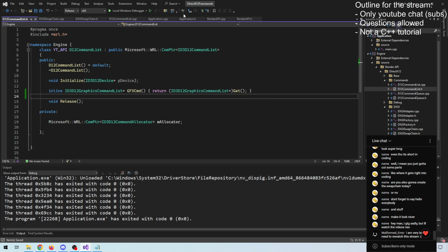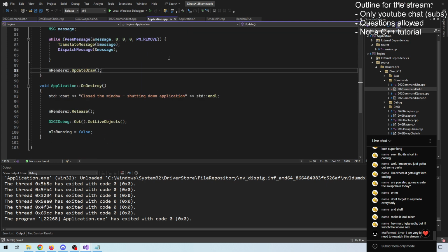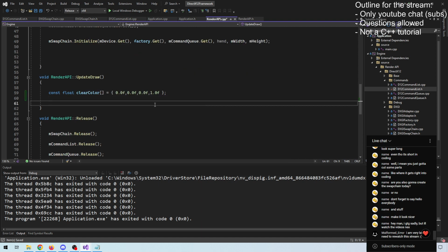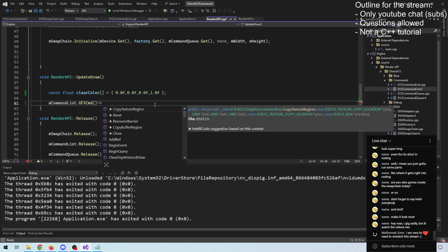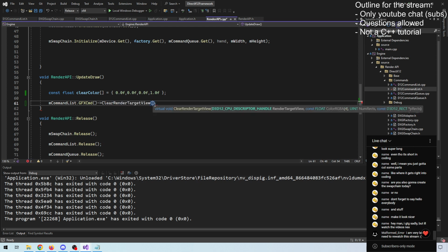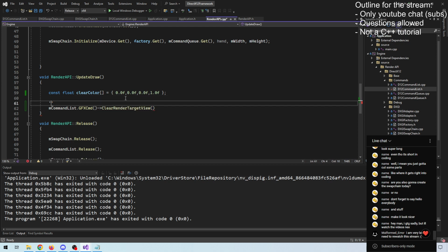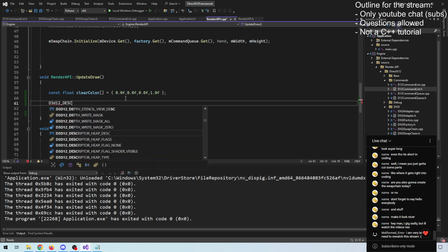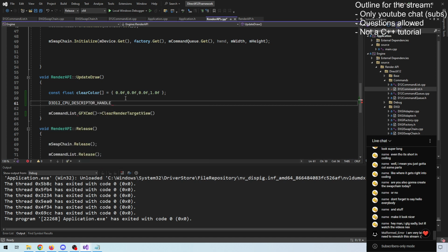We will use the call as you saw in the wrapper. We will do command list gfx command, and we will do a clear render target view, and we need to supply a D12 CPU descriptor handle.